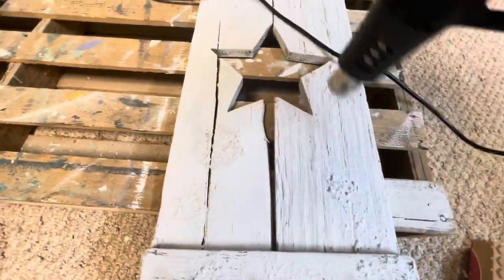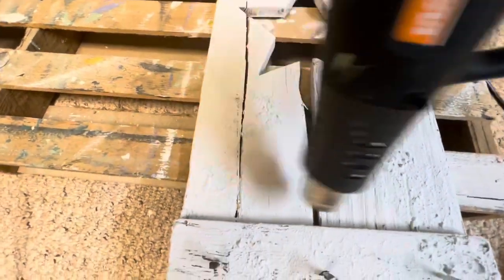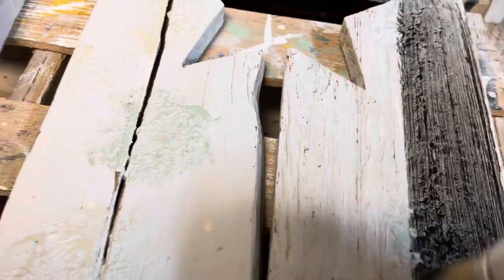Once I was done, I used my heat gun to speed up the drying process, and I didn't record me sanding it, and I apologize that I forgot. But once I was done, this is how it turned out, and then I wanted to grunge it up a little bit more, so I got out my DIY black wax, and I covered it in black wax, and then I wiped it back.